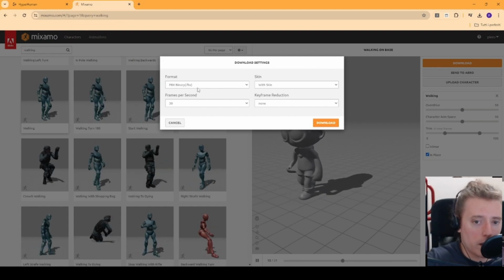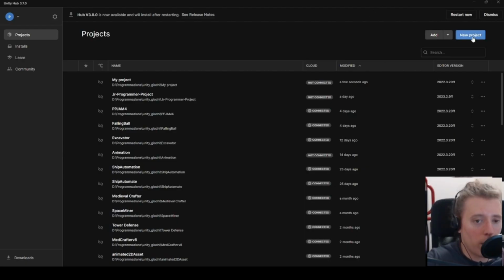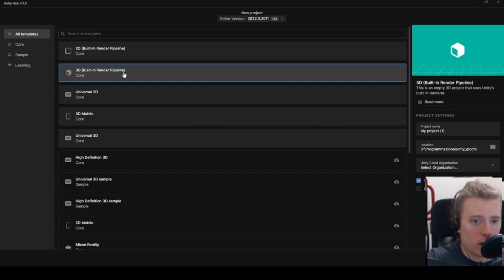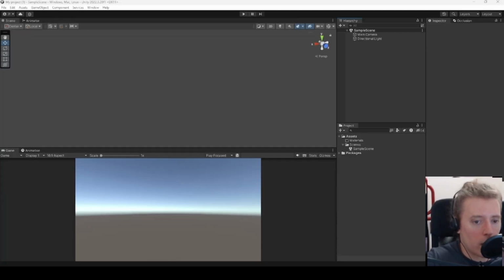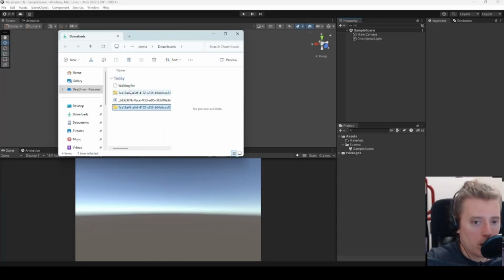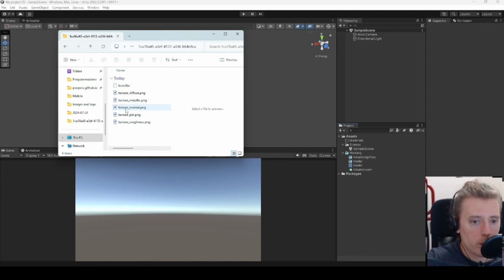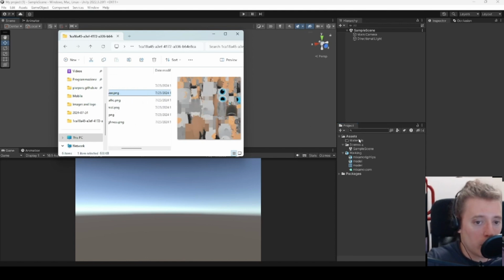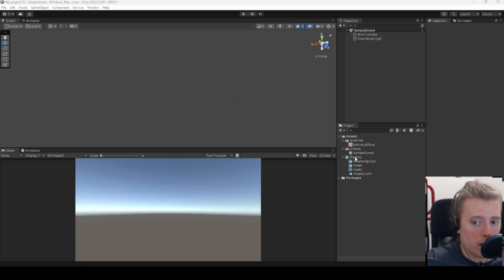and then download. Now open Unity, click new project and create a new project. I will call it my project. Now we are going to import the walking.fbx that we just created, and then enter the folder that was created by Rodin and just drag and drop the texture.